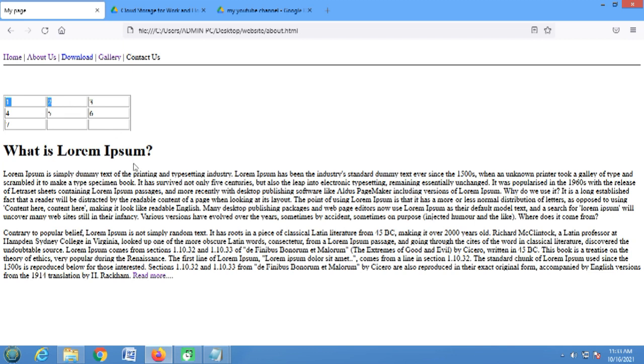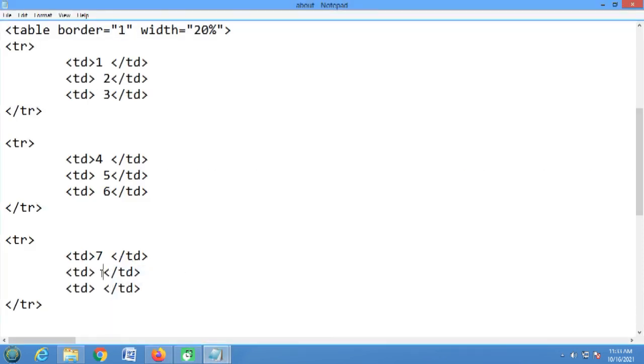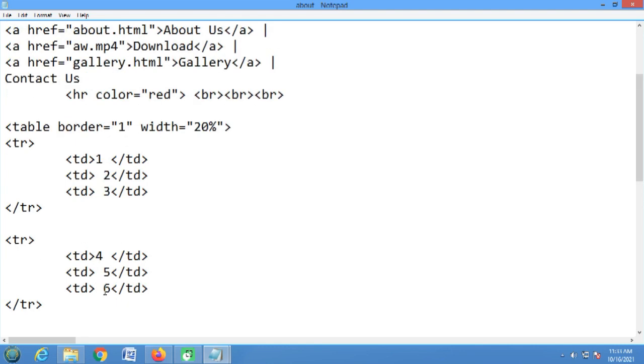Supposing I want these two cells to become one, so this is the first row. 1 2 3 represents the first row, 4 5 6 represents the second row, and 7 8 9 is the third row. So I want to join the first two cells of the first row. That is what I want to join.